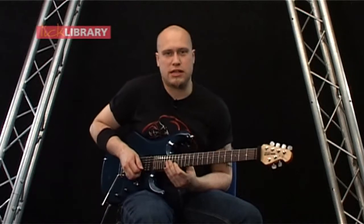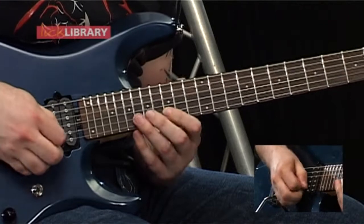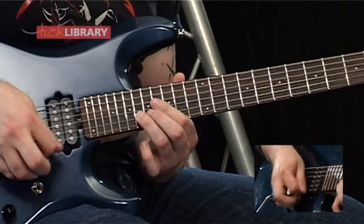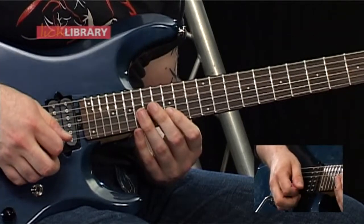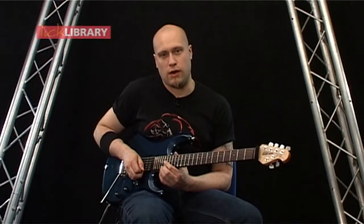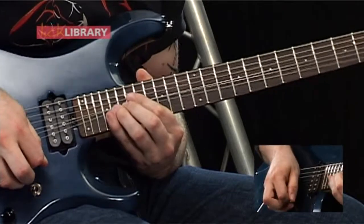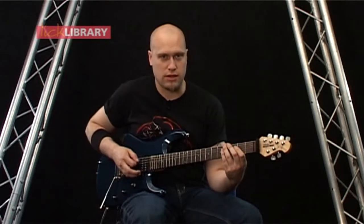Okay, now the last lick to finish it off is going to be barring across the 15th fret on the high E and the B. And then we're going to play high E and B one after the other. And then we're going to have 18 on the B. Then we're going to repeat the high E and B lick, barring the 15th fret. Then we're going to bend up the 20th fret a whole step on the high E. Okay, so that last lick. So then when you tag that onto the arpeggios, it should sound like this.